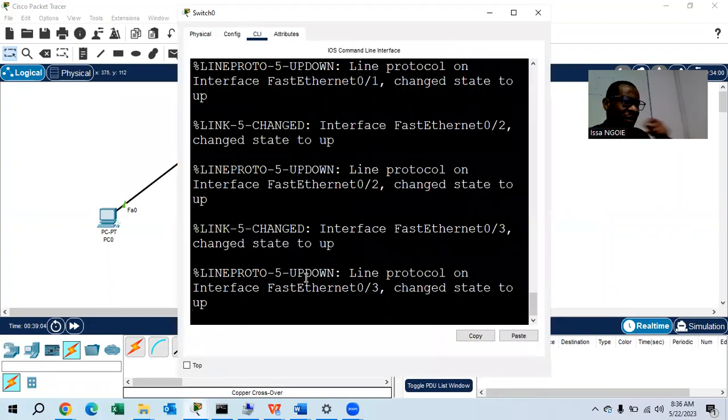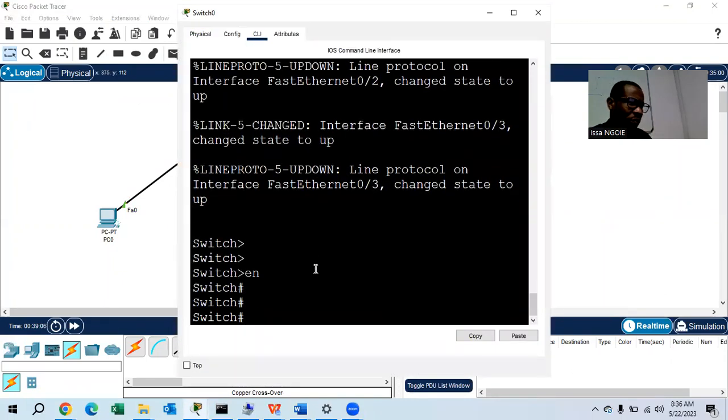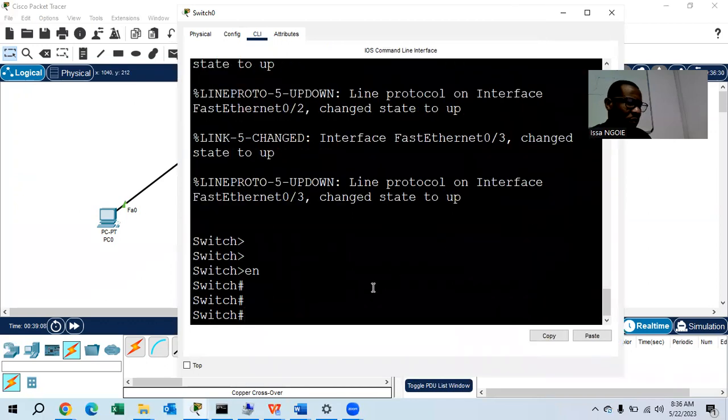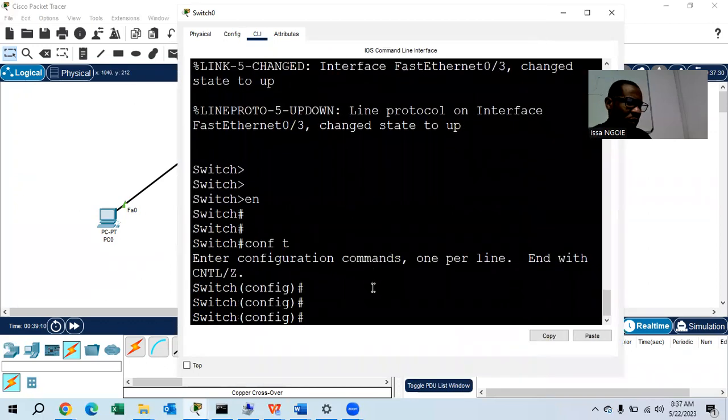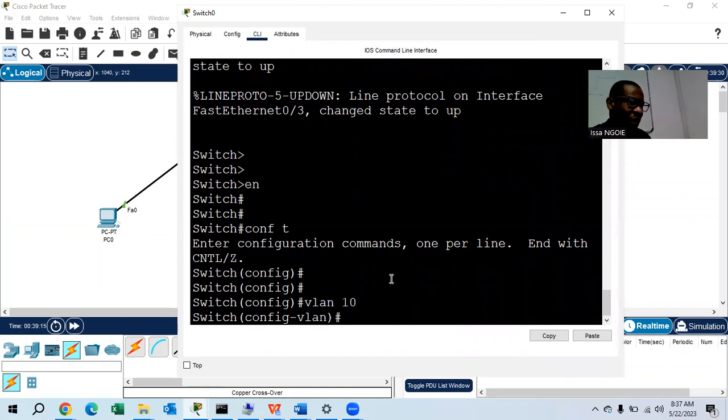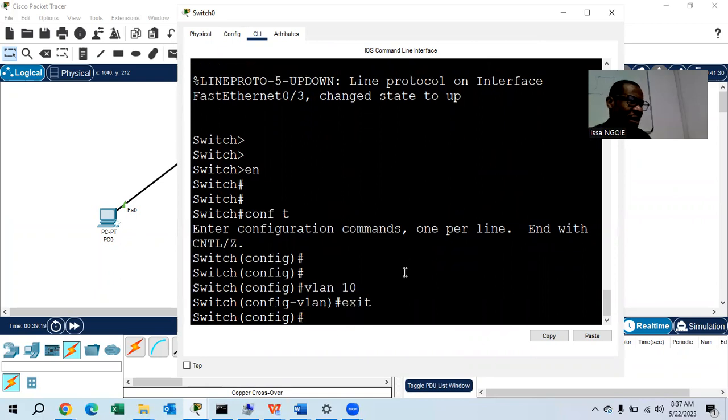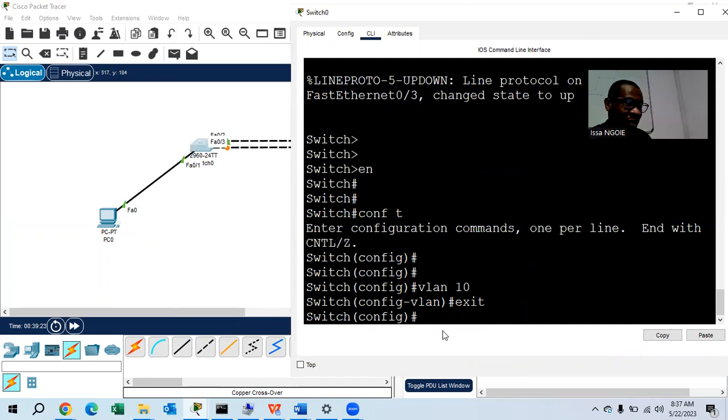So what we're going to do, we go to this switch, and I can create a VLAN 10, right? I can exit. So I will assign this interface to VLAN 10.